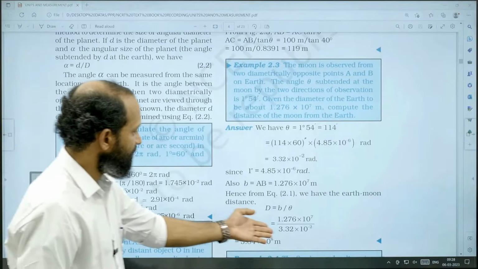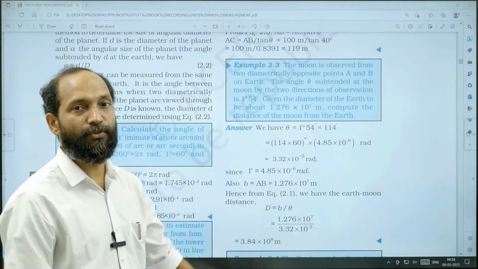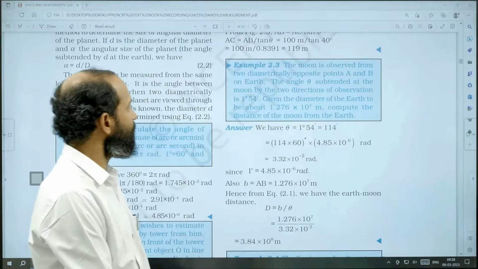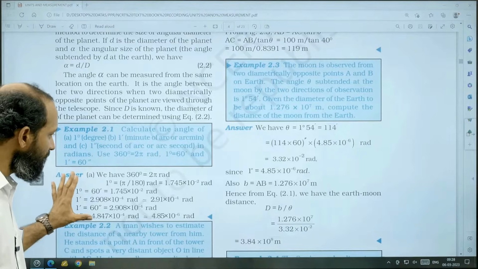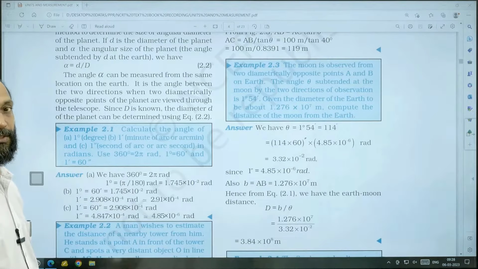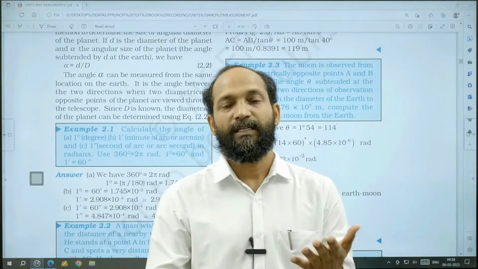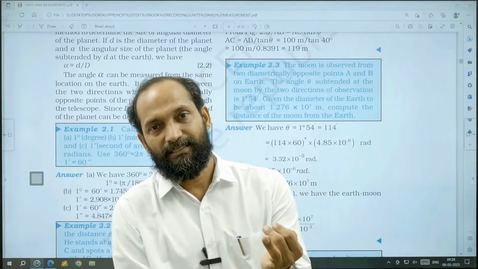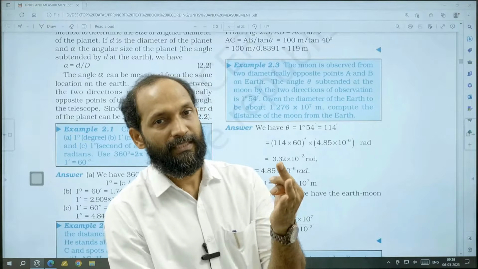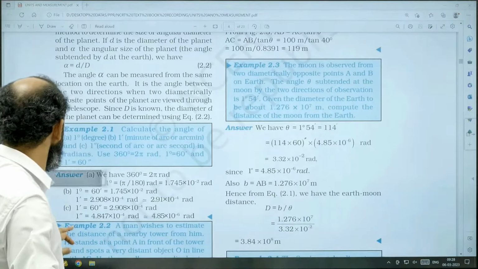And directly the solution. This is an important question for mains, NEET, almost all competitive examinations. It's very important. So students, don't forget to learn all three by heart. What all are these to be learned by heart? Conversion of degree, minute, and second. All these three conversions are important.